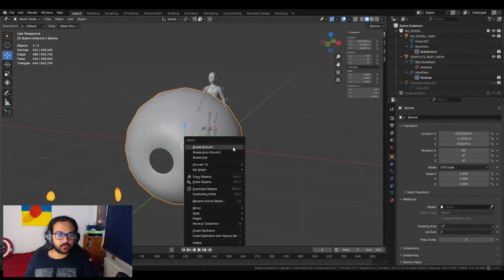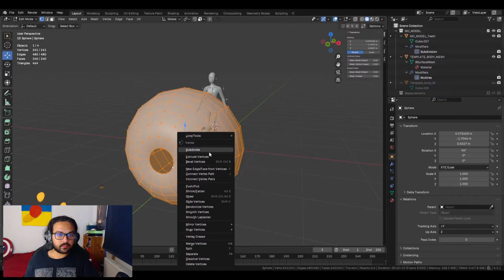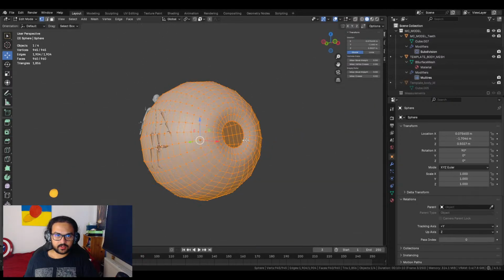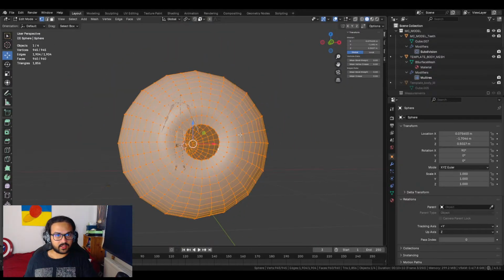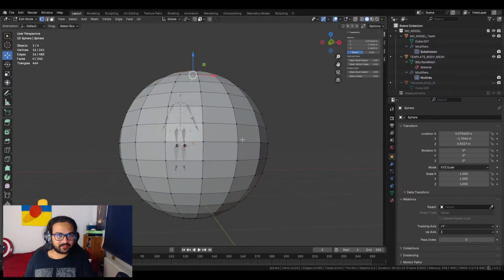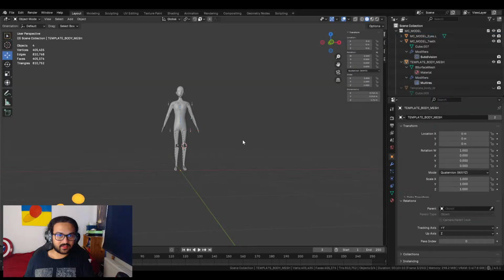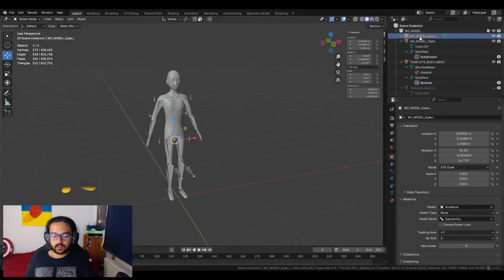Shade smooth, give it a subdivision. Subdivided ones, so that should have actually made it much smoother, but for some reason it didn't. I guess I go back and I give it its 32 because then, oh, okay.